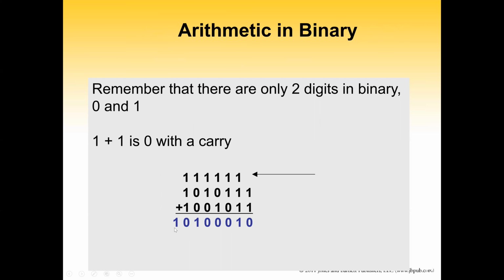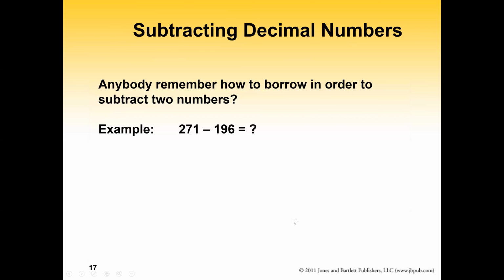So the rule here is that, in binary arithmetic, 0 plus 0 is 0. 0 plus 1 is 1. 1 plus 0 is still 1. But 1 plus 1 is 0 remainder 1. Then 1 plus 1 plus 1, three ones, will be 1 remainder 1. Those are the simple rules we use here. So those are the carry values, the remainders.